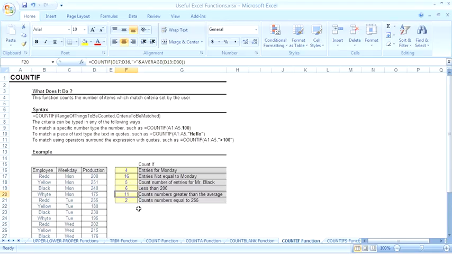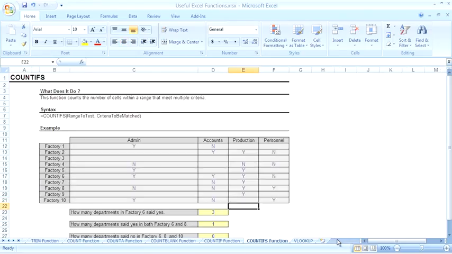This next example is a little bit tricky. In this one, we're saying count those records in D17 through D36 where it's greater than the average of D13 through D30. And so what we're doing here is we're saying greater than, the comparison operator in quotes, and we're joining that comparison operator to an AVERAGE function using an ampersand as the concatenation operator. And finally, we're going to count the number that equals 255, and because our criteria is a number, all we'll have to do is put in the number, and those records are 2.